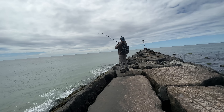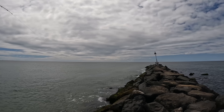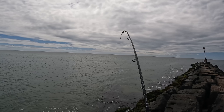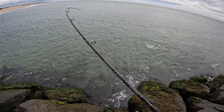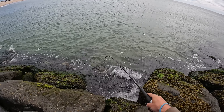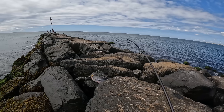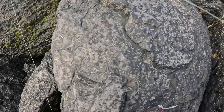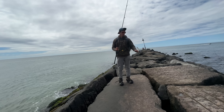There he is — there's a fish! That did not take long at all. Big blue! Big blue — that was second cast here on the side of the jetty. Big bluefish, especially for this tackle here. Second cast! Let's find a good rock we can get him at. It's a big fish — oh yeah, there we go, got him up. I don't know how he ate that but — oh, it just popped off.